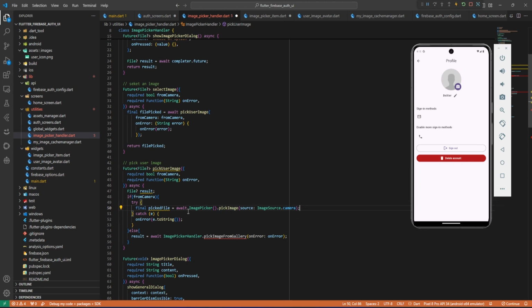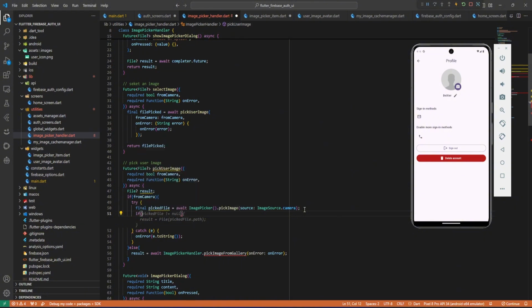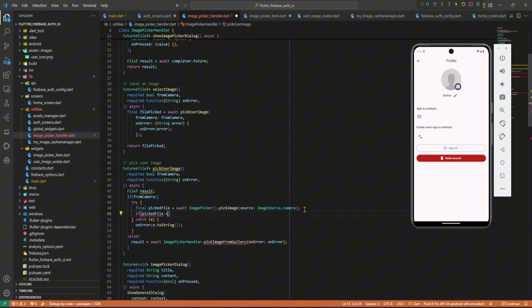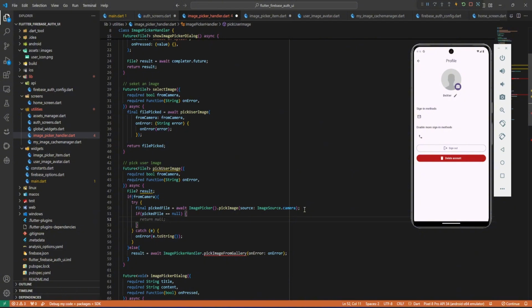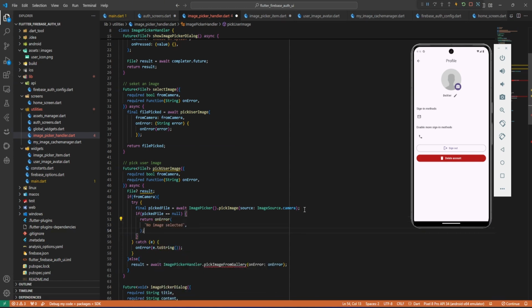Okay, now after this is done, we have to check if picked file is equal to null. If picked file is equal to null, we're going to return on fail. Here we will return on error with no image selected.